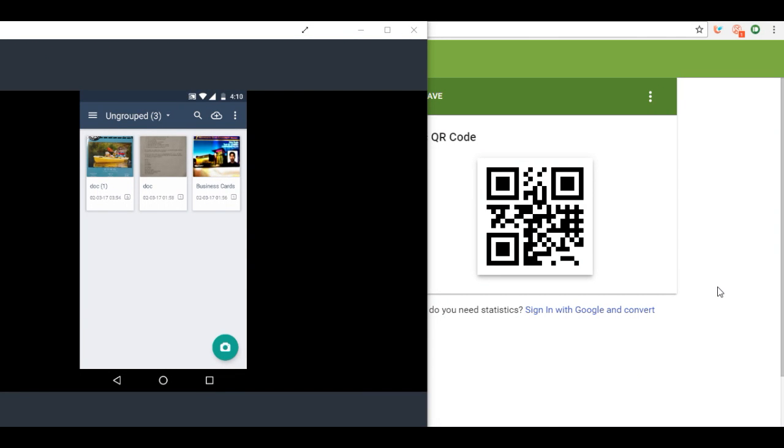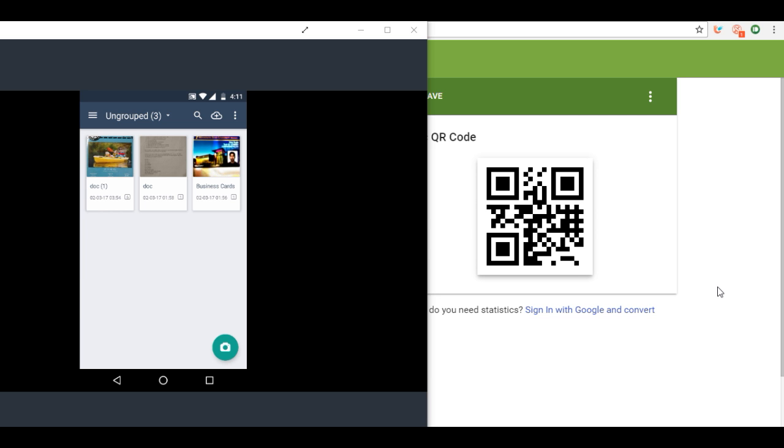Now that we know how to scan business cards, or scan a single document, or scan documents in batch mode, there is another feature in this application that can scan QR codes and extract the information on your screen.